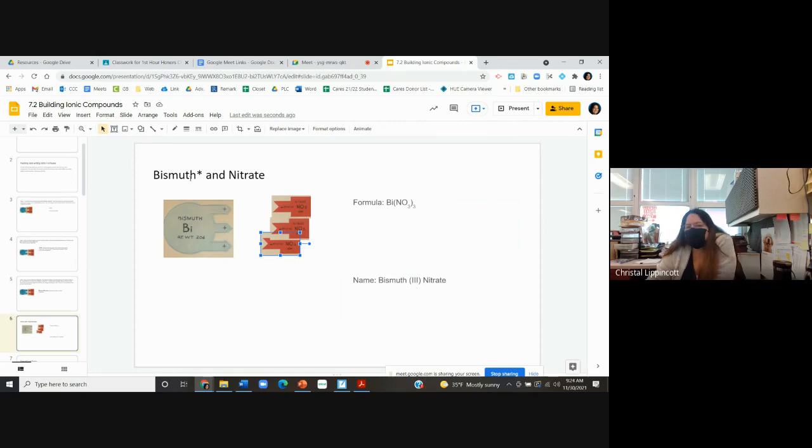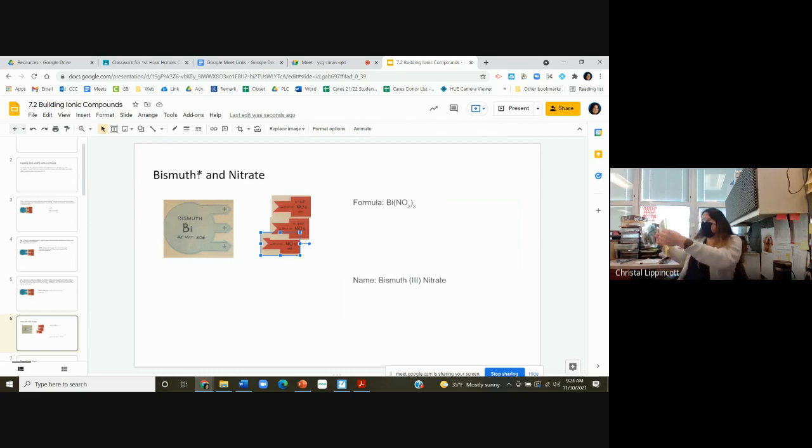Now, why do some of these have asterisks and some of them don't? Well, look on your periodic table. Find the calcium that we used first. Do you see how calcium only has one of those numbers there, one of those charges? Okay. We don't need to tell people which one to use because there's only one option.